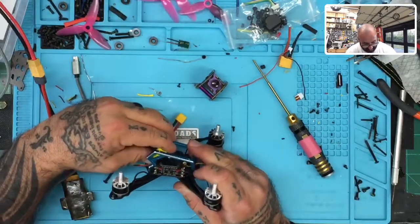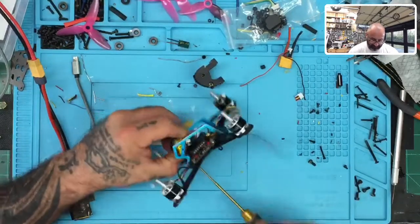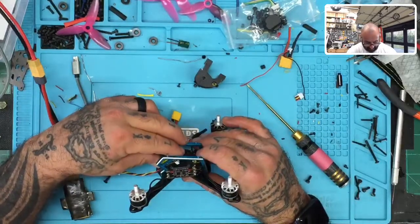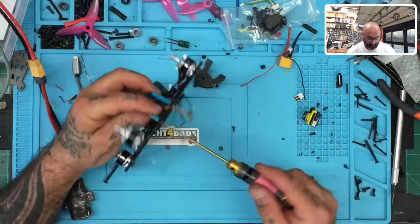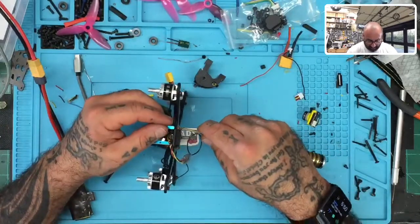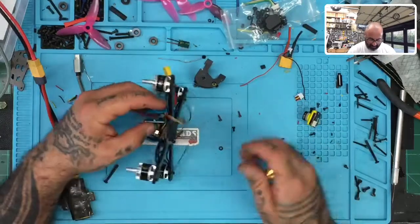Unless I decide to keep it. This is, oh, actually, hold on a second. Maybe not. I don't know if that's what's stopping it. Hold on. Let's see. Yeah. So unless you want to keep it at a super steep angle. Okay, so that being said, we're going to turn this around then. So that's all right. It'll be a workaround. I don't mind it too much. I'll just tilt the camera up for the USB if need be.